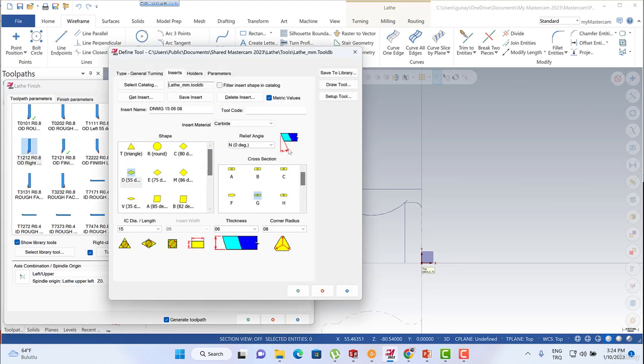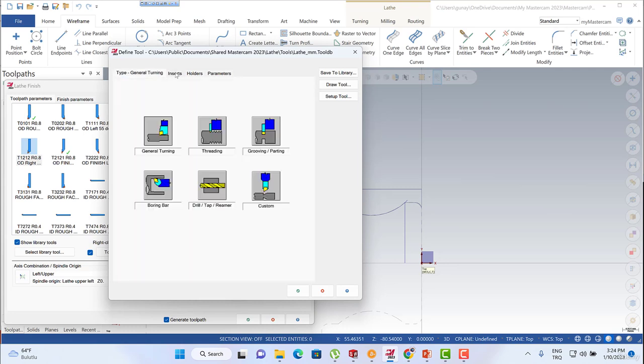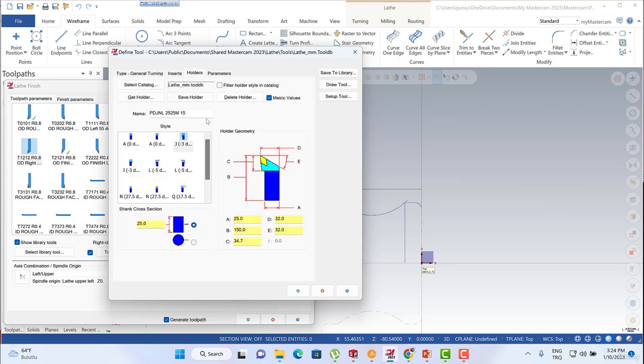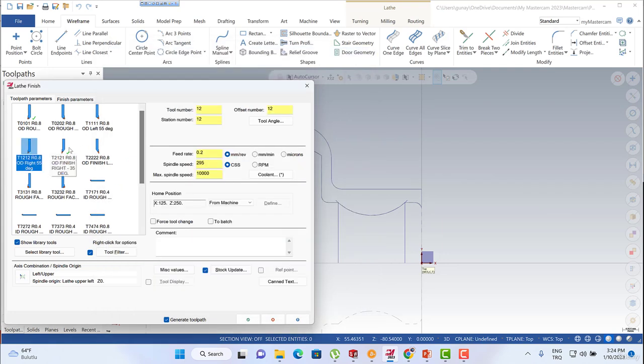You just need to click here, and this is the holder options. We can also change our holder like this one and this one. Or we can also click this one.